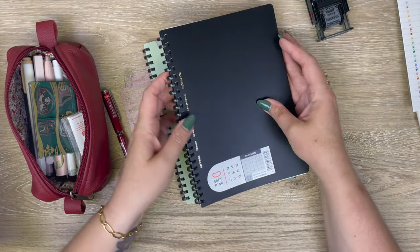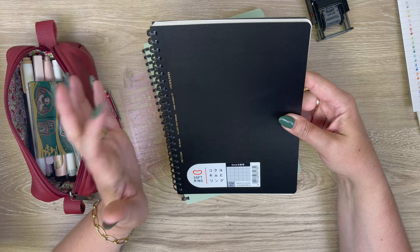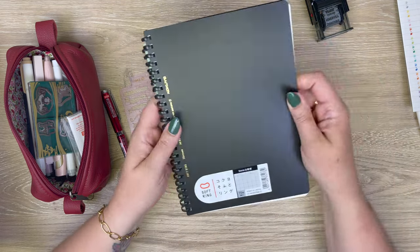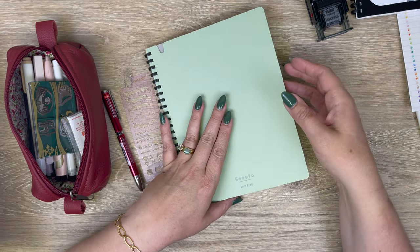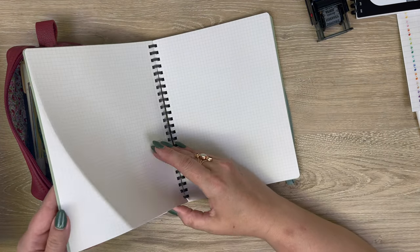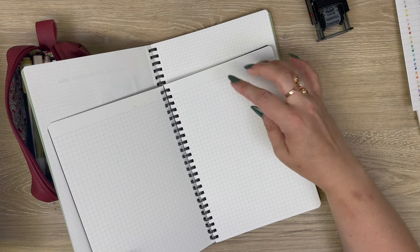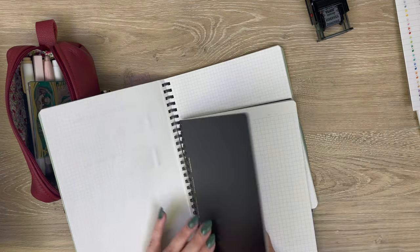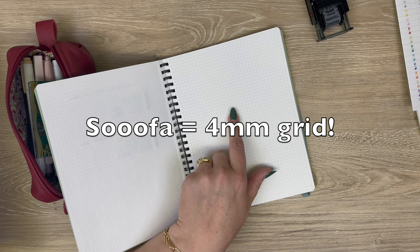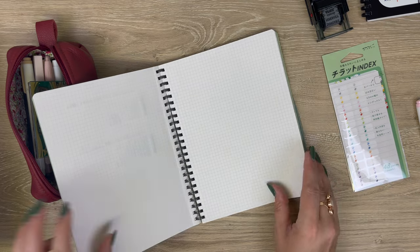So she said that she likes to use the A5 Kokuyo Biz, I believe. I'm gonna use a very similar notebook. I'm gonna use the Kokuyo Sufa Soffering in A5. Now, they're practically the same notebook. One of the differences is in the grid size. So the grid size of the Soffering Biz is 5 millimeters, and then the Kokuyo Sufa is 3 or 4 millimeters. I'll look it up and put it here so that you know. But since I'm a tiny writer, I like that smaller grid size.